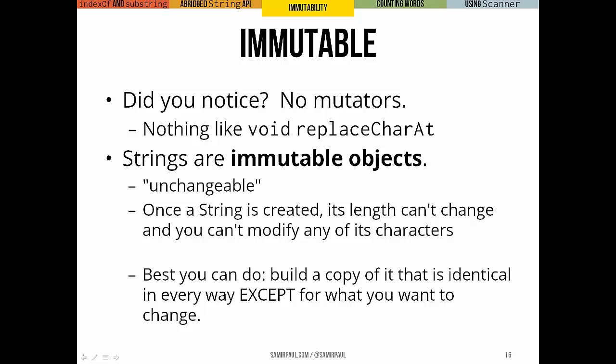And the reason for this is that strings are immutable objects. They're immutable objects, which really just means they're unchangeable. Once you make a string, you can't change its length and you can't modify any of its characters. Okay, you cannot change any of its characters. All you can do is copy it to a new string, to a different string, and make changes in the copying process so that it looks different.